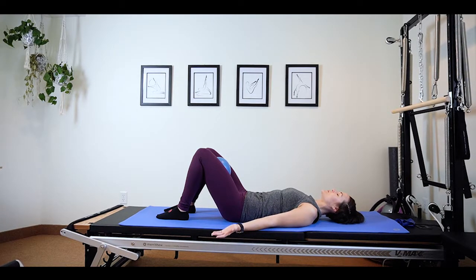And again, hands down by your sides. You're just gently squeezing whatever item you have between your thighs. You're not trying to kill it. You don't want to overdo it. Just that gentle little bit of resistance.